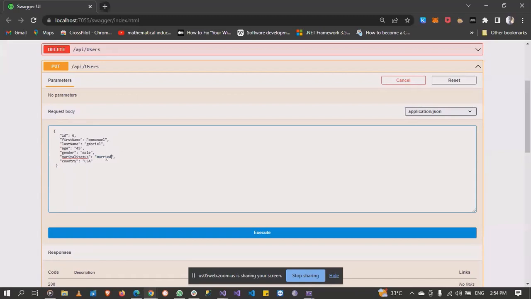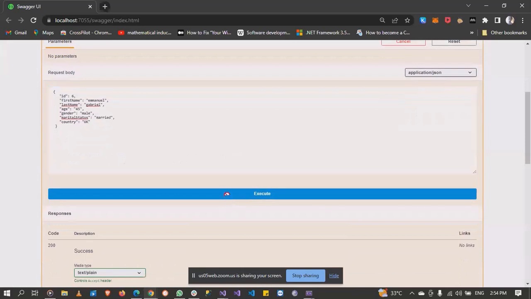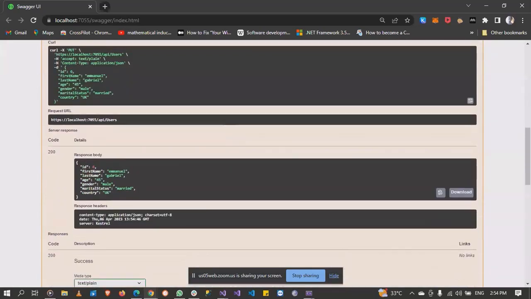And then I'll change his country of residence to say United Kingdom, UK. Then I execute. Once I do that, I check the response. You can see from the response that the edit functionality works clearly.